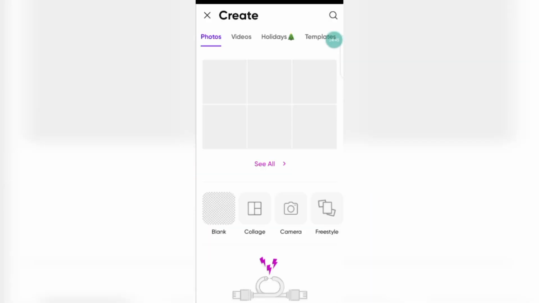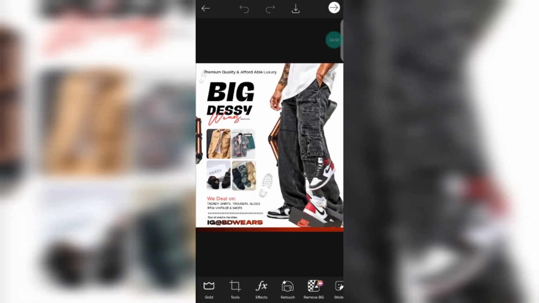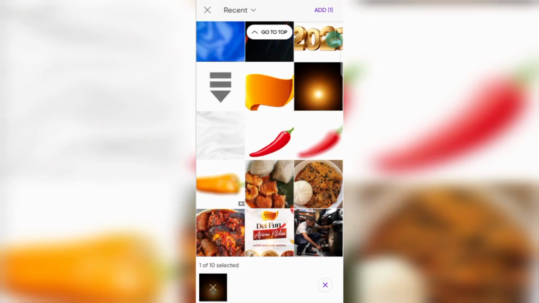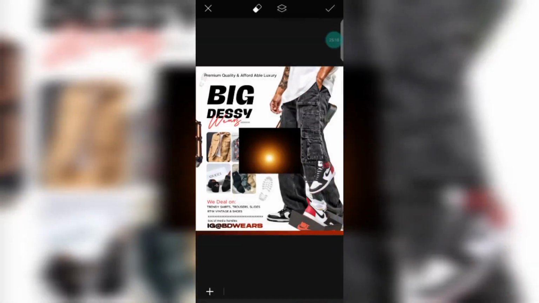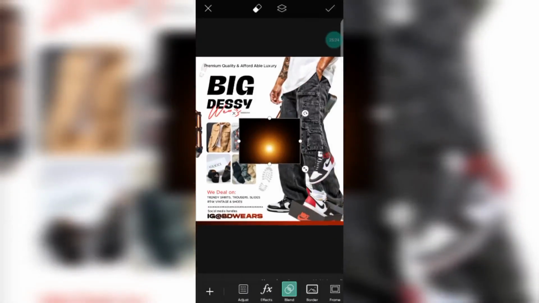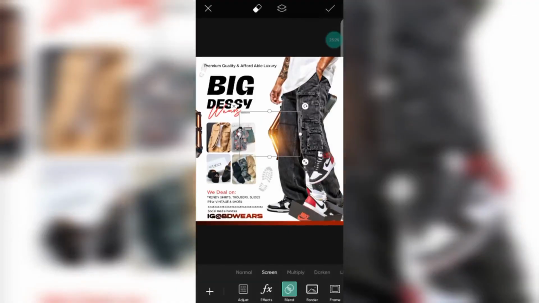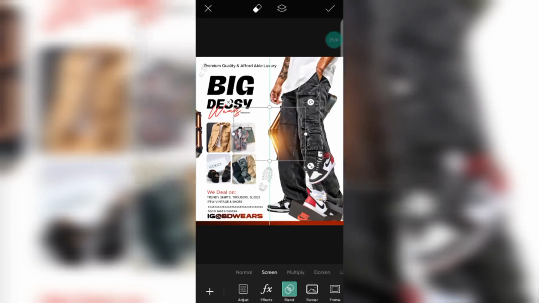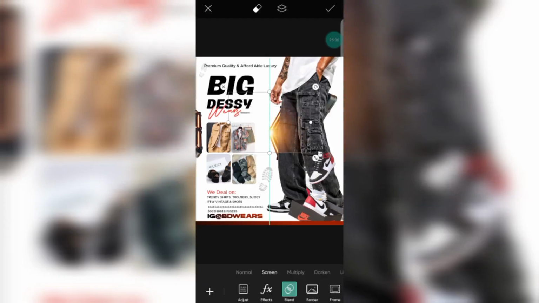Yes, so go to the plus icon. This is the design. Now let's bring in those lens flare one after the other. Go to add photo. So this is the lens flare. Let me add it. Beautiful. Now go to blend, change it to screen. Hope you can see what I've done. Then increase it, place it here, increase it a little. Okay, this is okay. Increase it a little again.